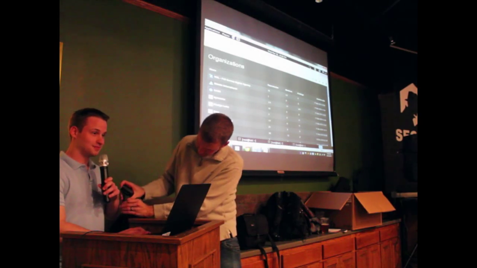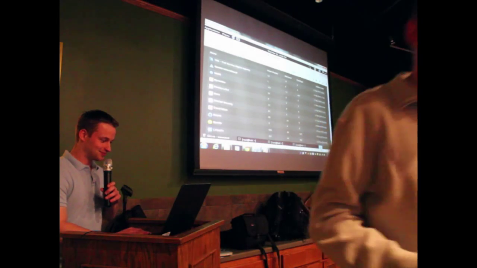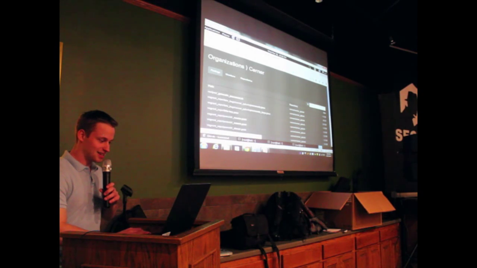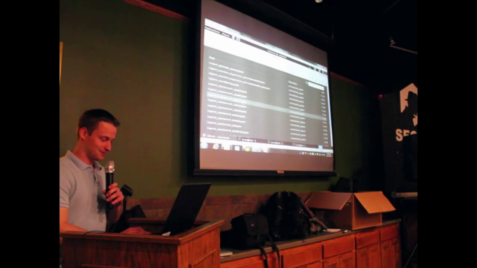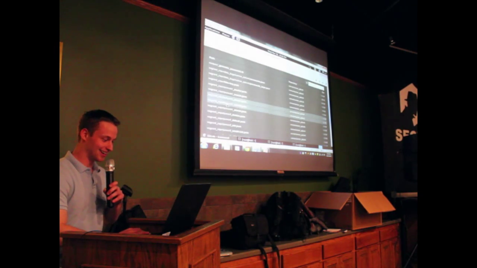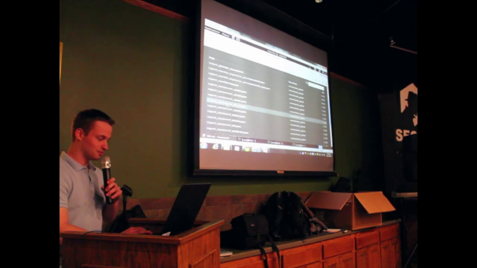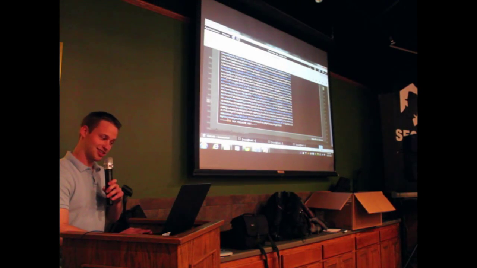Are there any members from Cerner? Oh, we got Cerner in here. Okay. Let's see what we have in here. Where is it? There it is. Let's see. Look at all these keys. They're everywhere in here. They're all RSA private keys. Look at all those. Not good at all.